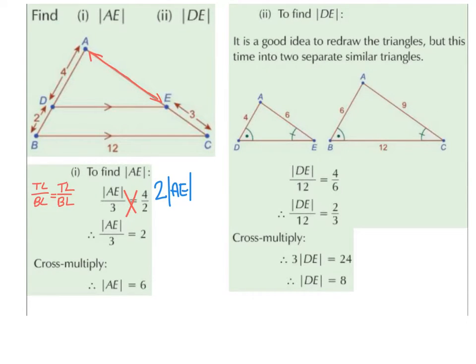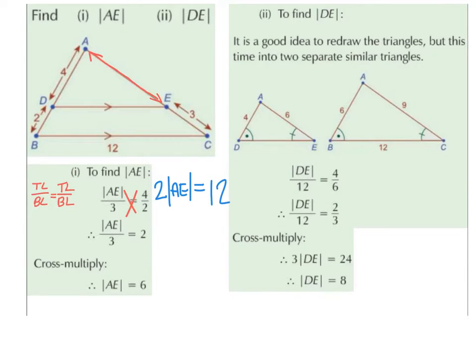But in this example, we have 2AE, so that's going to be equal to 3 multiplied by 4, which is going to give us 12. So cross multiply: AE multiplied by 2 gives us 2AE, and 3 multiplied by 4 gives us 12. So 2AE is equal to 12, and then we need to solve for AE. So we're going to say 12 divided by 2 is going to give us 6. So AE is equal to 6.